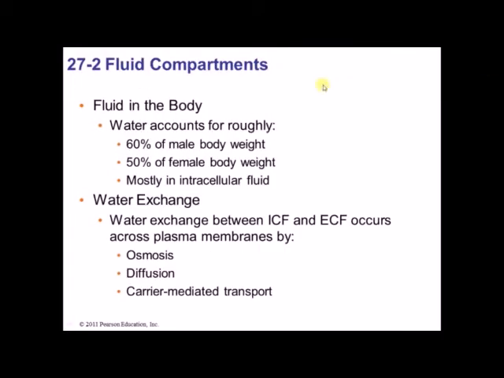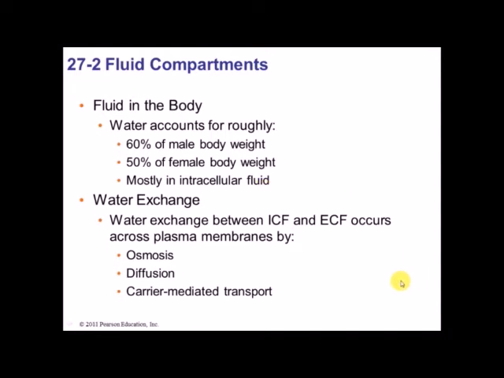So if we look at water in our bodies, 60% of the male body is water, and 50% in the female body. Females tend to have a little more body fat, and so that's why it's 50%. We should have more, but we're smaller, and so that's why we have 50% for females and 60% for males. And most of it's in the intracellular fluid.